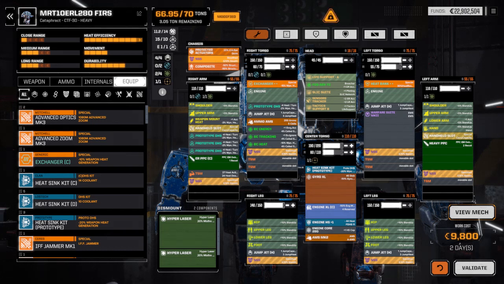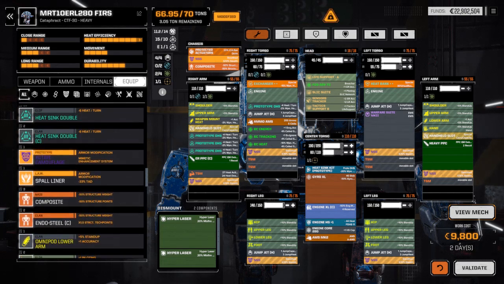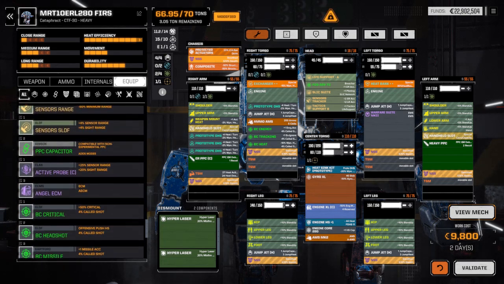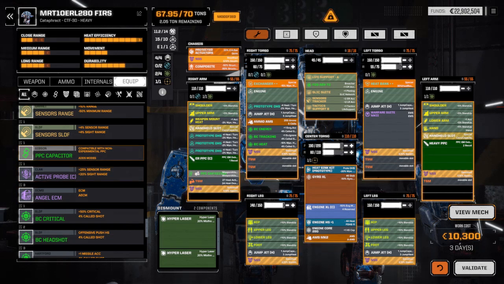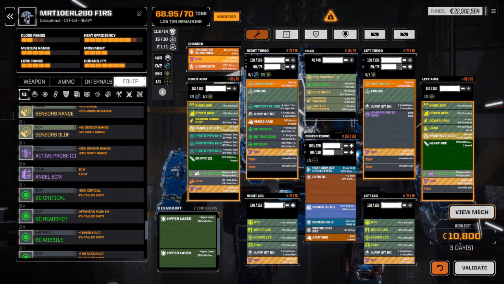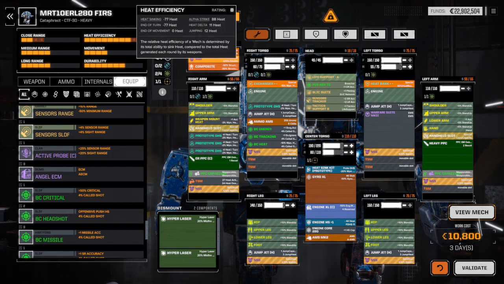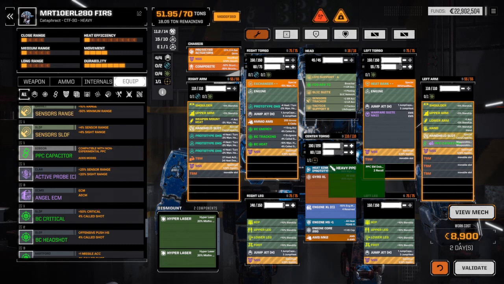And then, how's the heat coming? We're still okay with the heat. Okay. But if we put the... Where are my PPC capacitors? Here. If I put the PPC capacitors on, this goes negative, right? This goes to 100 damage. This goes to 100 damage. Risk is mitigated by gunnery. However, our heat will go through the roof, so that is not an option.